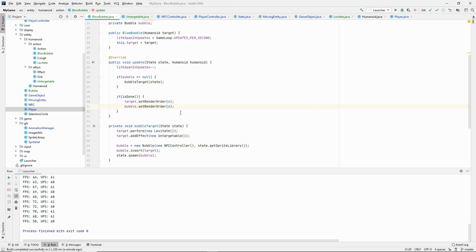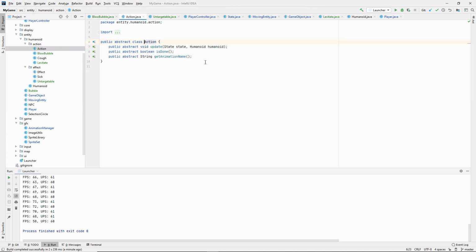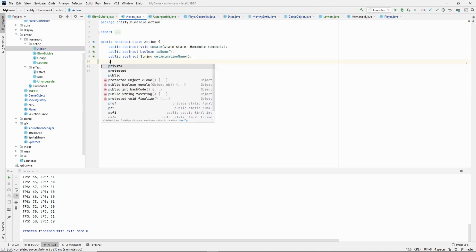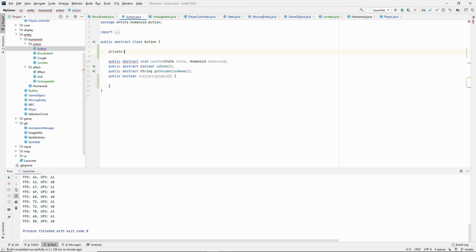So there's one thing more that I want to fix. Let's do it now. I'm gonna add something to my action, it's not gonna be abstract. I'm gonna do this, Boolean is interruptible. All right, so this is now gonna have some implementation. Protected Boolean interruptible.